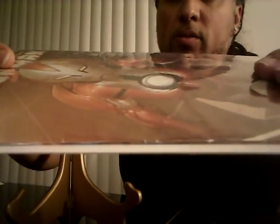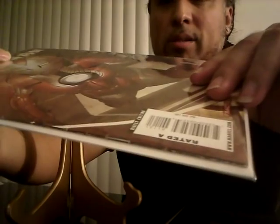Like I said, this one also I wish was in better shape. I don't know if you can see. You see all the spine ticks right there? Bam, bam, bam, bam, bam, bam. Like, spine tick right there, huh? I'm just upset. There's nothing I could do about it. But for $1.29, I just wasn't gonna leave it there.